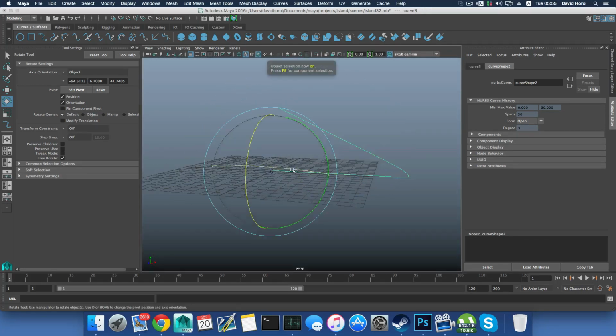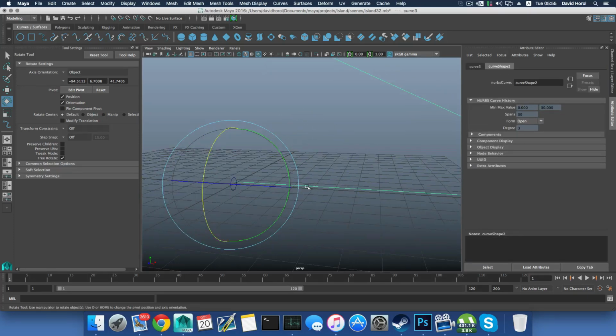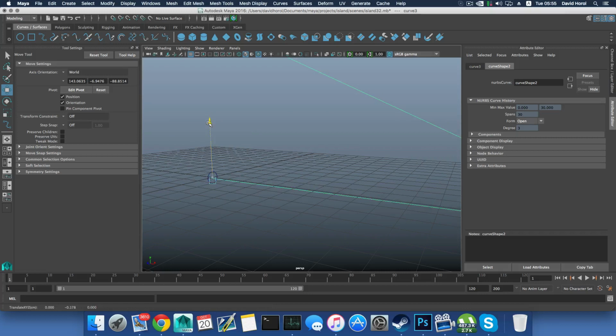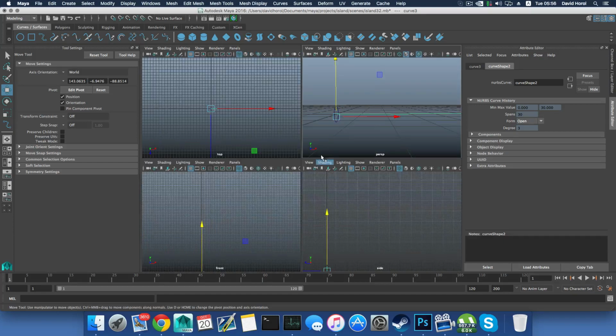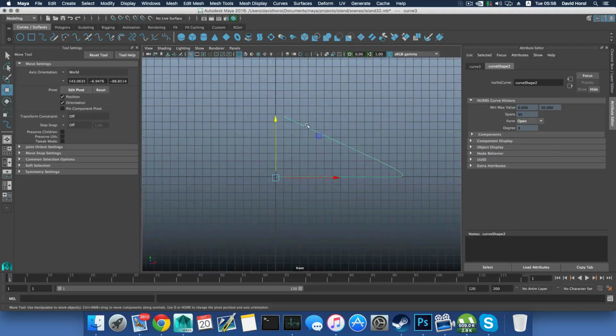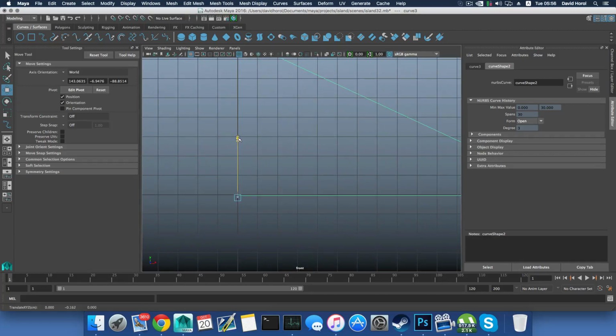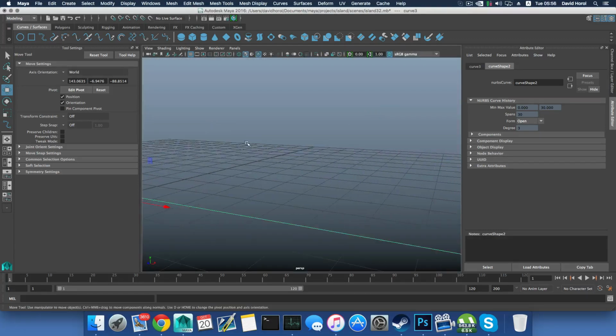Alright, let's try and extrude this already. I'm gonna grab this one, which went a little bit up, so I'm gonna hold the X key and snap this to the ground. If it doesn't work, just do it manually. You can use the 4-view, of course, to match this to the grid line. It's almost there. It's really slightly up, but I'm good with this.